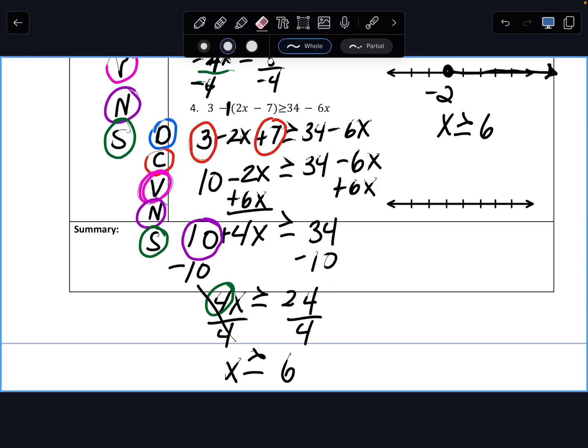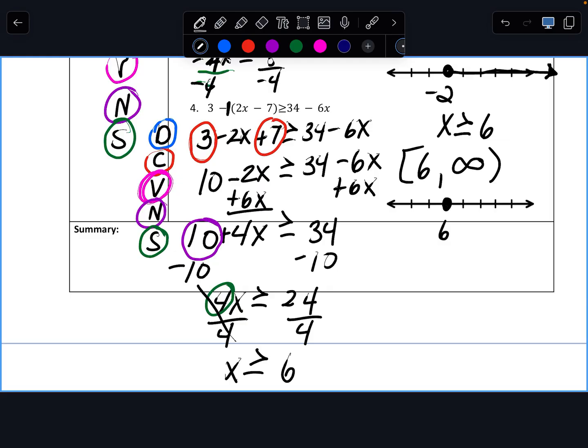All right, wonderful. Let's make this look a little more like an inequality sign. Now, let's do our interval notation. X is greater than or equal to 6. So 6 is going to be my smaller value on the left. I'm going to have to use a bracket. I'll do a comma. I'll do positive infinity, close it. Then I can find 6 on the number line. I'm going to use a closed circle, and I'm going to draw it in the direction of infinity.